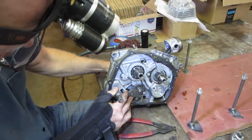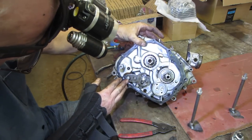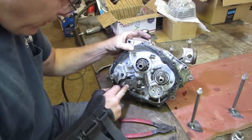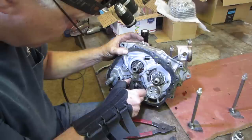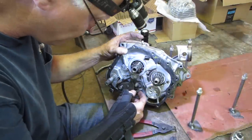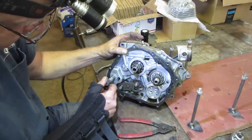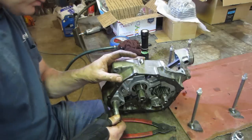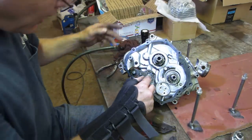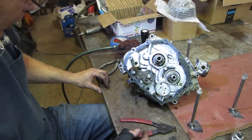It's got to be paranoid. You start shifting stuff in the middle when you get the gears apart. Are you going to get them back in the correct path? So that needs to come out. I don't know if I should take this off, take all this stuff out of the way or not. I say we just try it. I think we're gonna end up taking it off anyway, but.